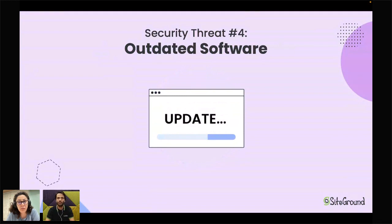Moving on to another topic, which is outdated software. It's not only vulnerabilities in plugins and themes, but outdated software is also on the top of the list. If you do not update a certain software product, at some point, of course, it will become vulnerable. Or if it does not become vulnerable, the official support for old versions of that software will stop. Developers sometimes make breaking changes, and really old versions of software products are left behind. At some point, you will definitely have security issues.